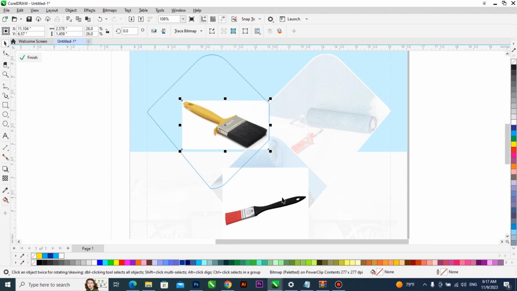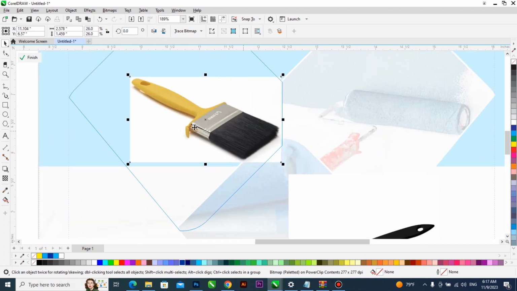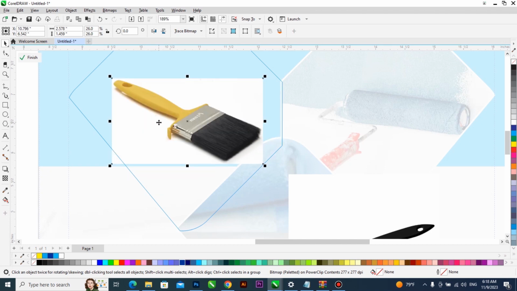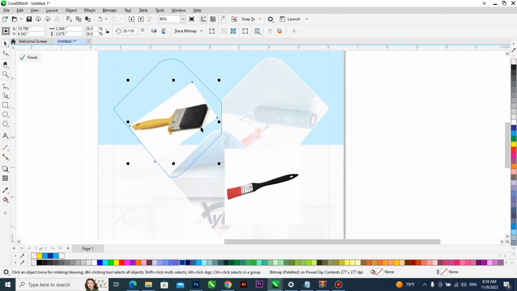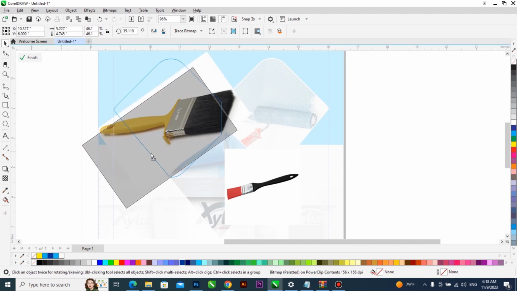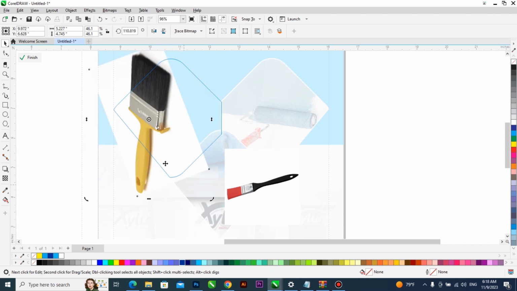Of course, we know we can remove this white from this. We can remove this very white background. Okay. We can just remove it from this and just want this to be unique like this. Very simple.